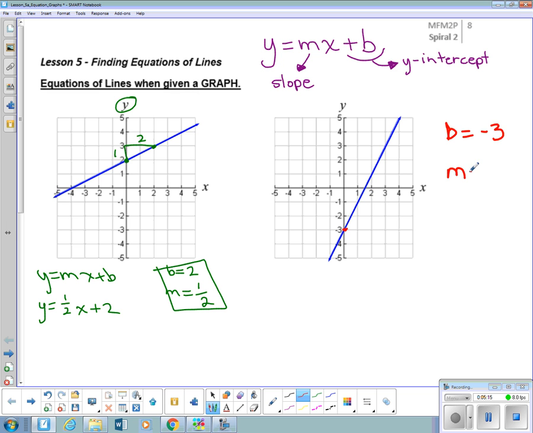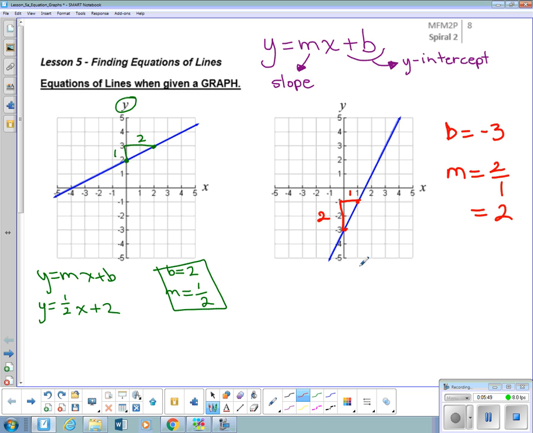Now to find this slope, again, I have one point. It looks like on my graph it crosses here. Yours might look slightly different. Pretend it's straight. So it rises 2 and it runs 1. So I have 2 over 1. Now you can leave it as 2 over 1 or you can change it to the number 2. That's totally up to you.